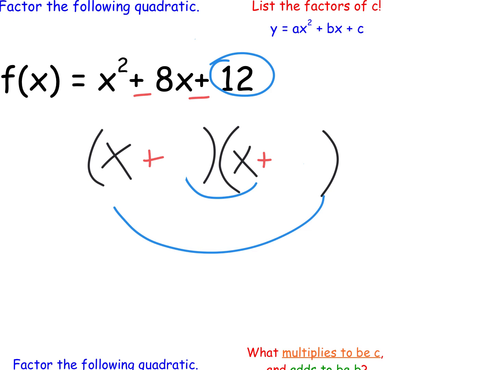And try it and see if it worked. And if it doesn't work, if it fails, let it fail fast so you can realize that's not going to work. Okay. So I'm going to try 6 and 2, and I'm going to see if it works. Outside, inside. Ooh, that one actually worked because it makes 8x. 2x and 6x makes 8x. So try it, fail fast.